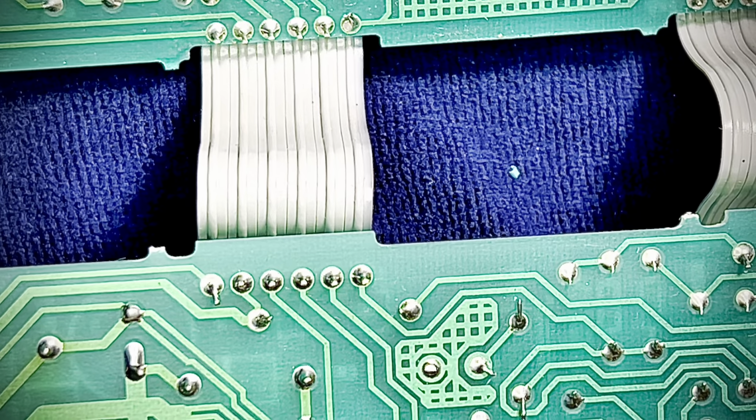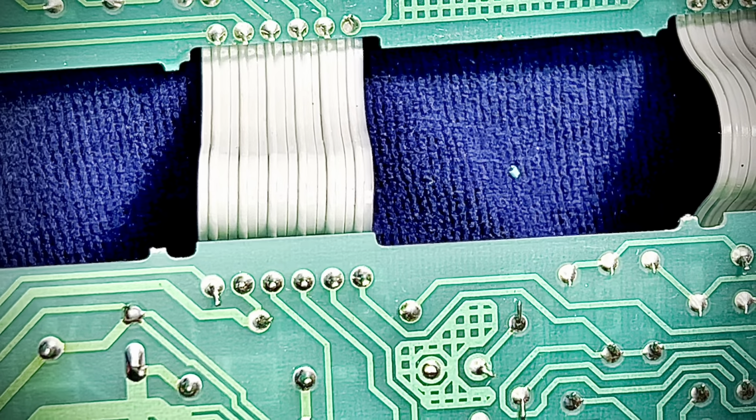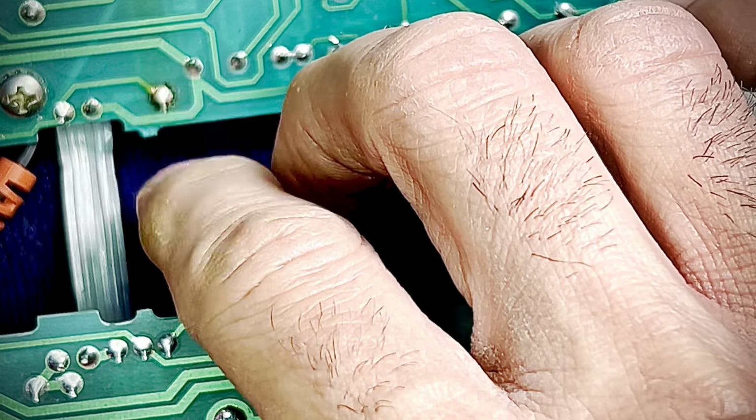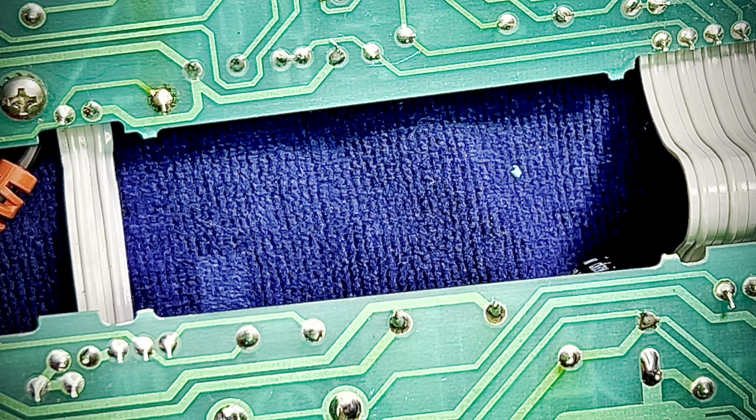Well, these traces are so thin, it's amazing. It just boggles the mind. So let's do this together and see what kind of damage this dude did, because I could fix it, and I'm going to. This is going to a kid who can actually play guitar, unlike me.